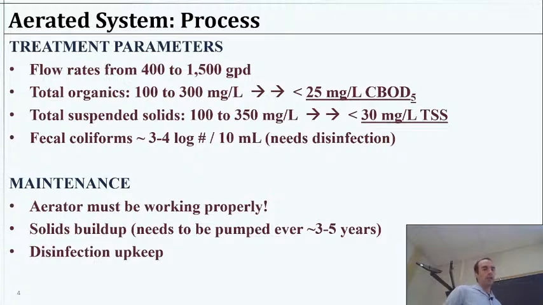Okay. So the typical organic loading coming into a system like this would be somewhere between 100 to 300 milligrams per liter. And this is just total organics; you could measure this by total organic carbon as one way to get a similar estimate. That's probably what they're referencing here. So that's quite a lot of organic matter, coming not just from our toilet flushes, but also from dishwashing and laundry. All of that is adding a bunch of organic matter to the system.